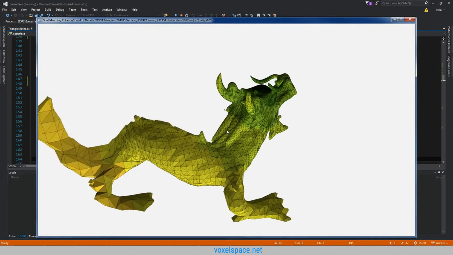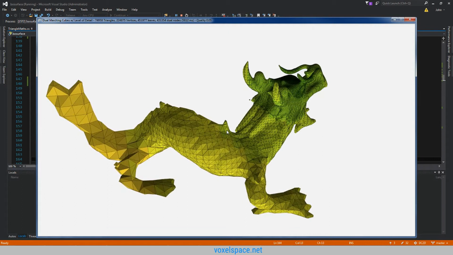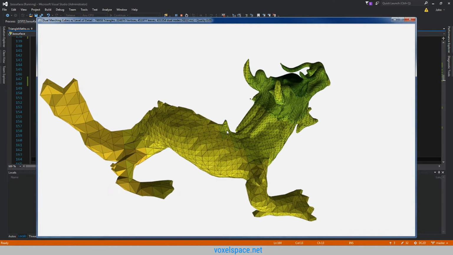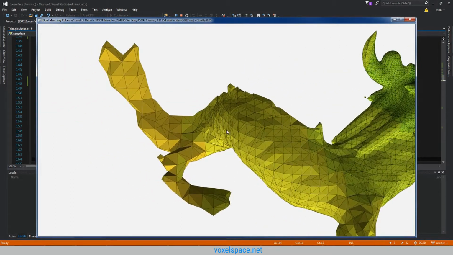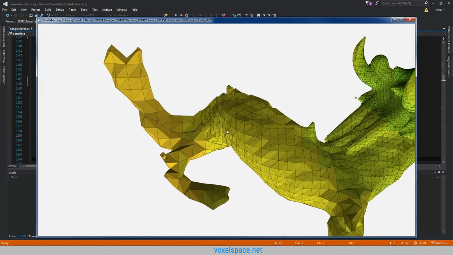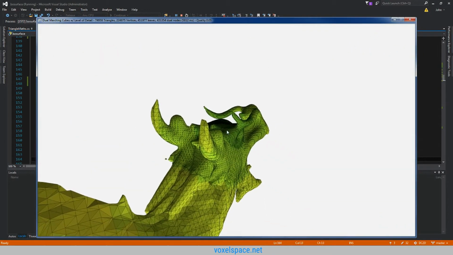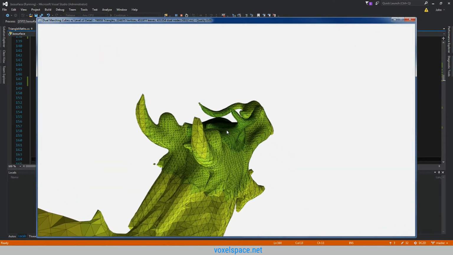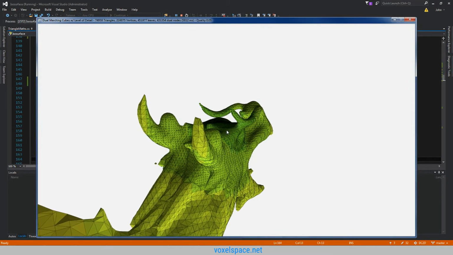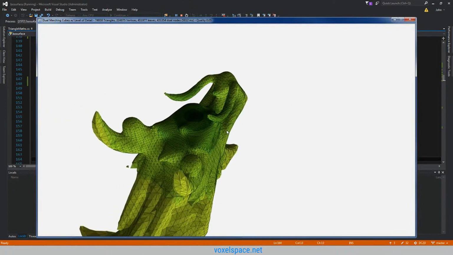It has a couple problems, namely it took almost 6 seconds to extract this mesh, and it has about 75,000 triangles, so it's a little bit slower, but at the same time I have not multi-threaded it like I did with the other algorithm, and I have not given it as much attention or focus as the other algorithm. Basically, we're going to be deciding which algorithm is going to be better to implement, and then kind of go from there.